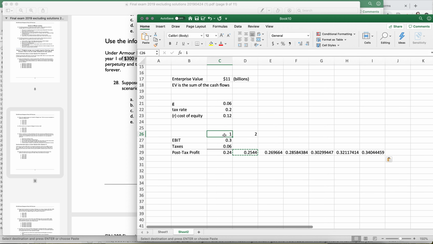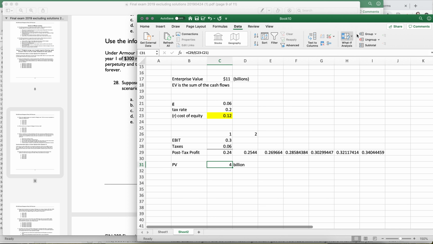And notice this starts in year one. So this is a growing perpetuity. And what we know from this is that we can get the PV of this. So the PV is just going to be the cash flow in year one over R minus G. Our PV is also our enterprise value. So using the assumption of a cost of equity of 12%, we have a present value of 4 billion. I'll just write billion out here so you can see it.